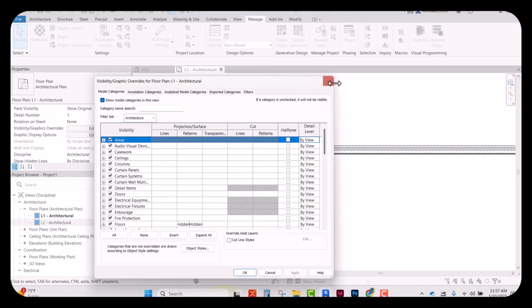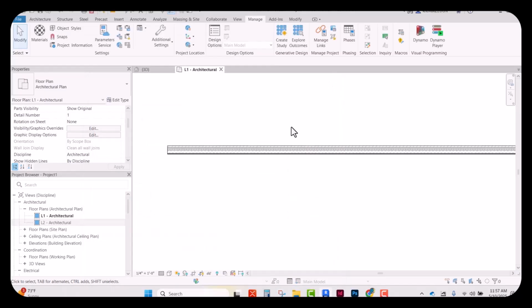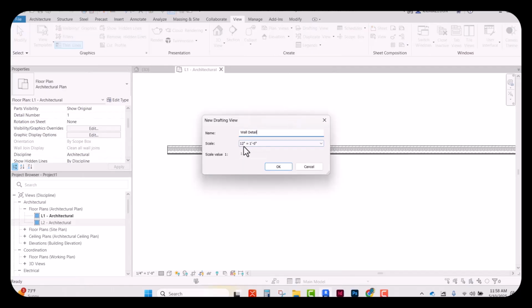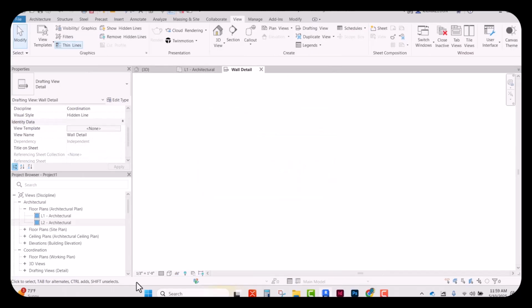So let's go and make a detail drawing. If we go to View, Wall Detail, let's just start at 1/2 inch. We oftentimes put several detail drawings on one sheet, and sometimes it's a tiny little thing like a column, or sometimes it's a really big thing like a desk. And so those scales are going to differ dependent on how big they need to be to show the level of detail we want, right? And so that's the only time a scale is going to be different on a sheet.